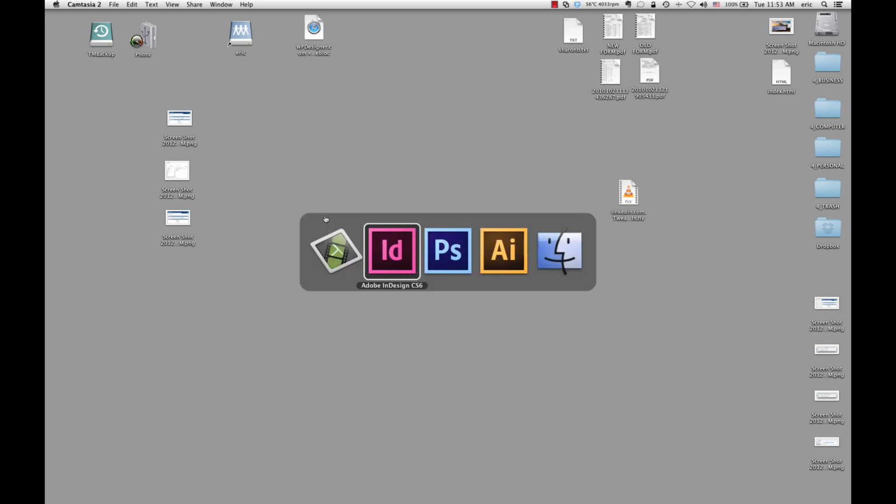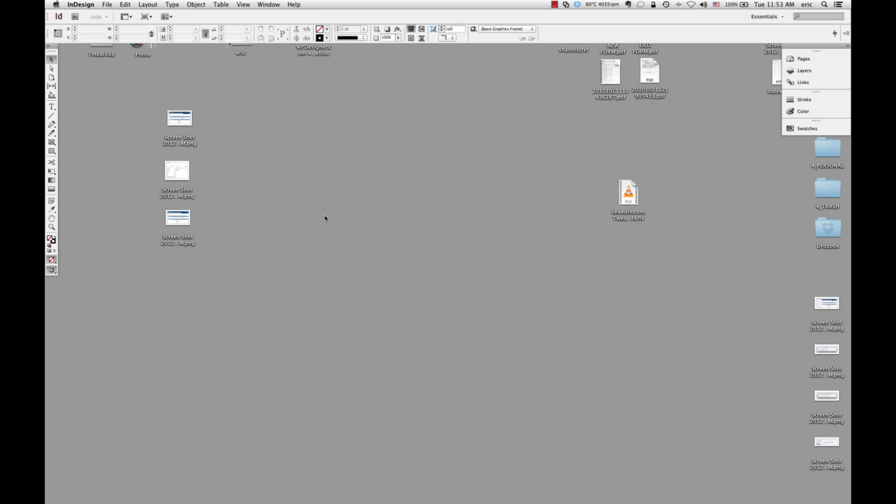Today what we're going to be doing is using InDesign version CS6, we will be creating a business card. And not only are we going to use InDesign to do some actual design work, we will hop into both Adobe Photoshop CS6 and Adobe Illustrator CS6 to explore some of the concepts that we need to understand to create not only a beautiful design, but a design that will print well when we bring it to the printers.